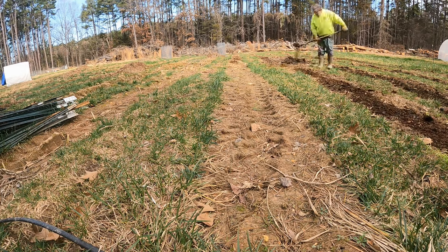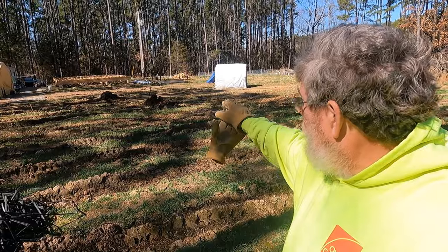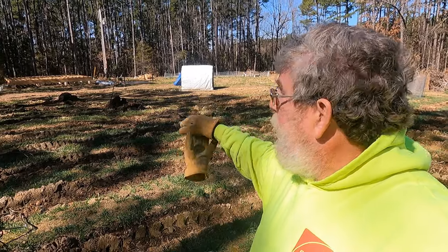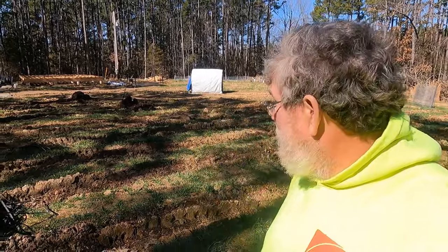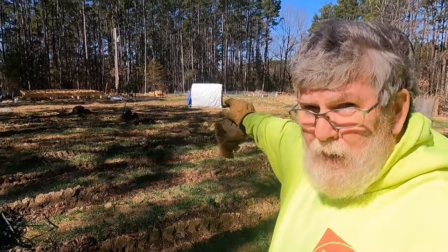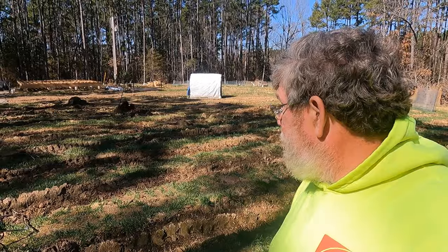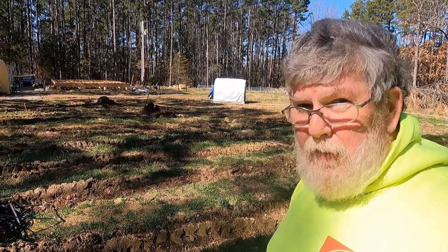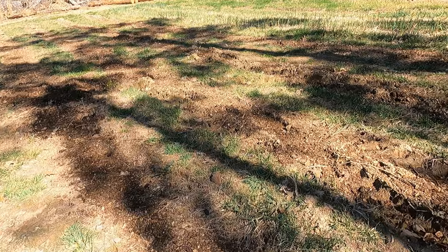Not too bad, only took a couple hours. That pile and that pile are year-old chicken manure. Because we had rain a couple, two, 3 days ago, they're a little clumpy, so I'm gonna let them dry out in the sun, and then we'll spread them. Not a big deal. That area over there does not have rows in it. That's our squash patch. So it's just an area that we'll grow in without rows. So we'll get that spread out over there just before we till. But looking good, guys. Not looking too bad at all.